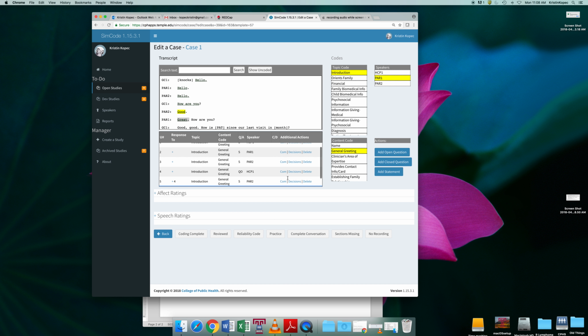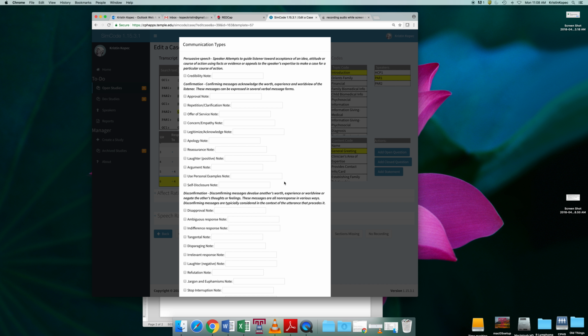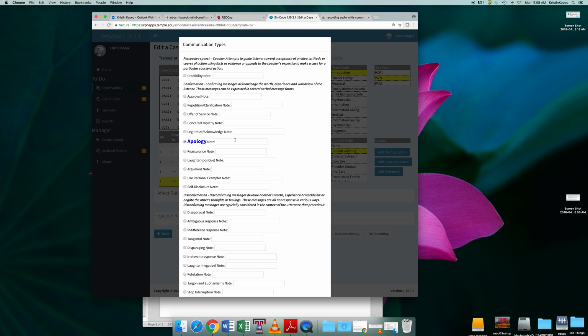So you'll see also here in this line, we have this tag that is COM for communication. So these are communication types that we felt are relevant to this particular study. These are well established, but not required. You can change these to fit the communication types that you would like to use for your study. So I was just going to say, pick one at random, and then you can add a note here.